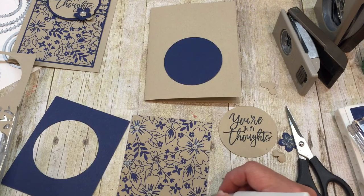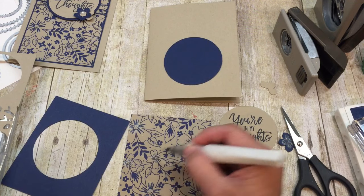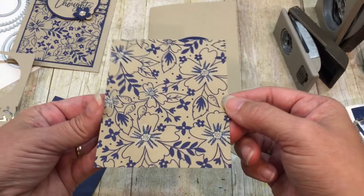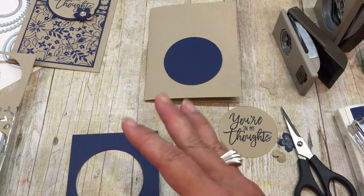I think it just adds a nice, fun touch. A little more sparkle on your card, of course, is never bad. I mean, ever. This one might not show. I'm not positive, so we'll color it just in case. But there we go. Okay, so we've got that taken care of. Look at the shimmer. Now this is really hard to capture in a photo, so I hope that you don't mind that in the photo it's not perfect.